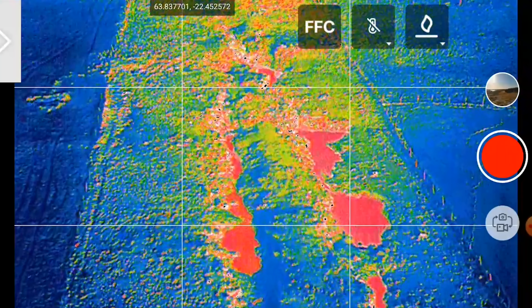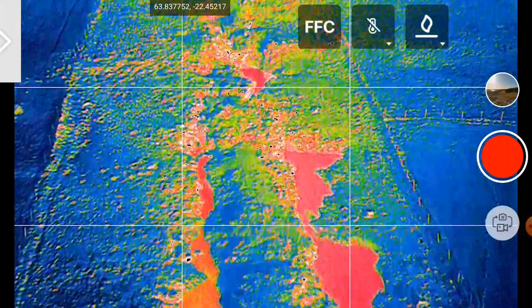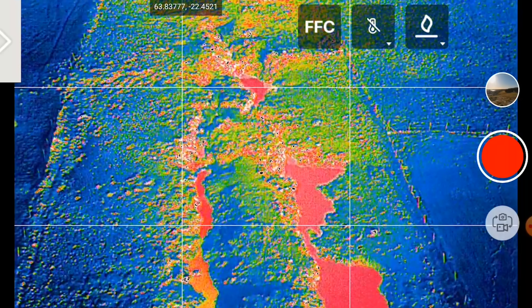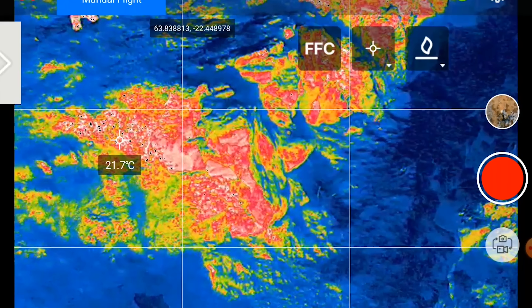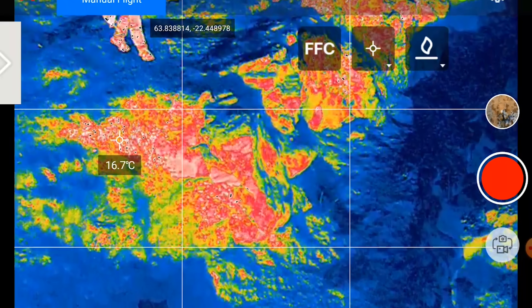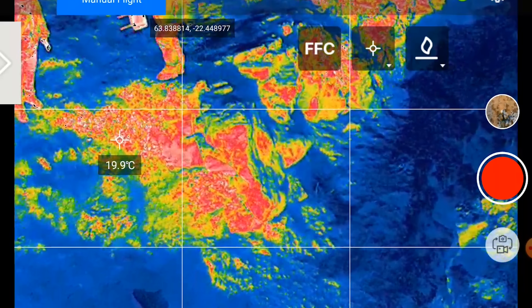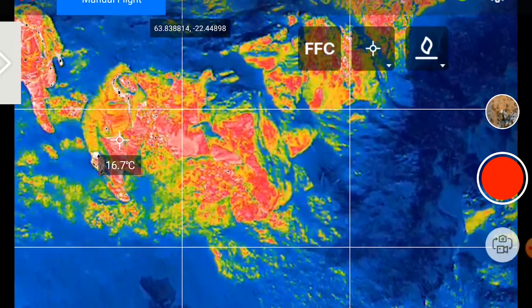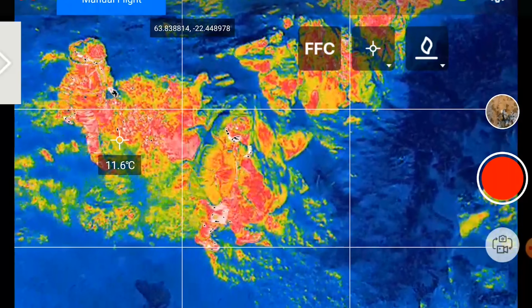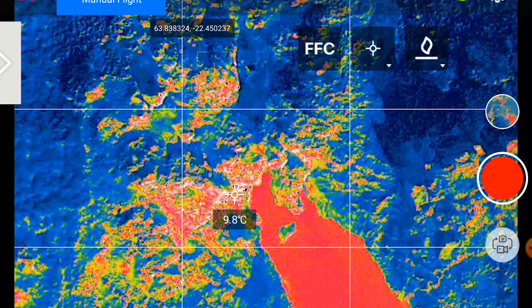As for the thermal drone, it is a learning curve to sort out what is normal or not. I was not alone there — Amanda Jo, who often appears on the geology channel that Professor Sean Wilson runs, was there to help me. Flying over this fracture, we both got a bit confused for a while, so we did a little walkabout to see if the rocks were actually as hot as they appeared on the thermal scan. It was indeed the sun bluffing the camera — the contrasts against the cold ground appeared stronger than we expected.